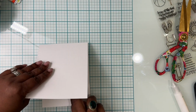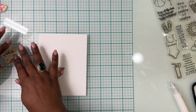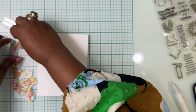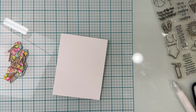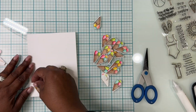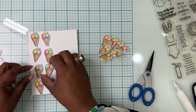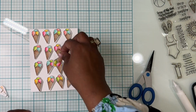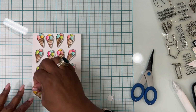For the second card, again, I'm taking a top folding white note card, and this time I'm selecting all those ice cream cones that I die cut, and I'm going to add foam adhesive behind these ice cream cones as well. I did die cut quite a few of them, and my idea is to create the cones going from the bottom to the top, and I also want to make sure that these cones are centered to the cardstock. So I'm just laying them the way I want it. And as you notice, I am not laying them straight or linear. Some of them are wonky, some of them are straight, and that just adds to the cards.